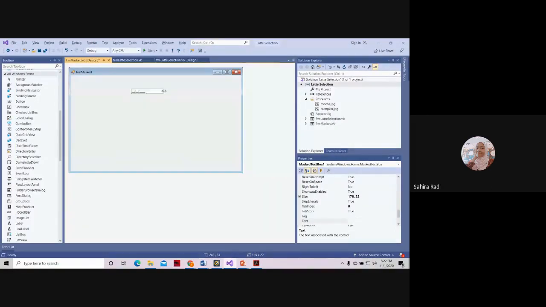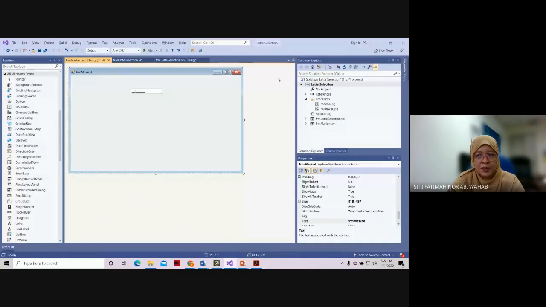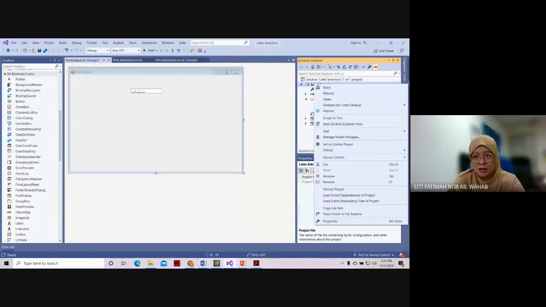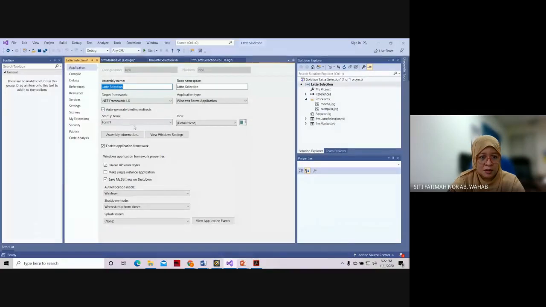Siapa bah? Apa? Siapa? Apa yang berlaku dia? Saya nak run dia dekat start.